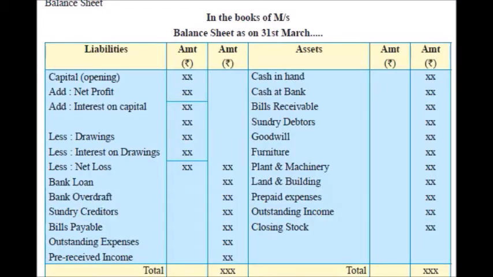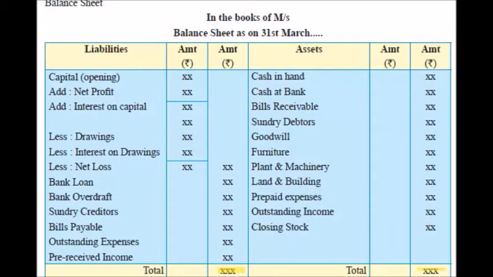In the trading account and profit and loss account, we see the dates, but in the balance sheet, we won't see any dates. We won't consider them in the balance sheet. We only look for the total amount on the liability side and asset side, which should come equally. In the profit and loss account we look at the closing stock and opening stock, and we see the dates.